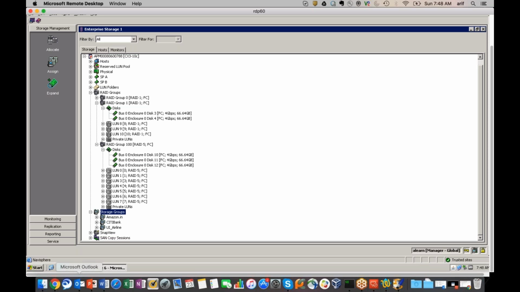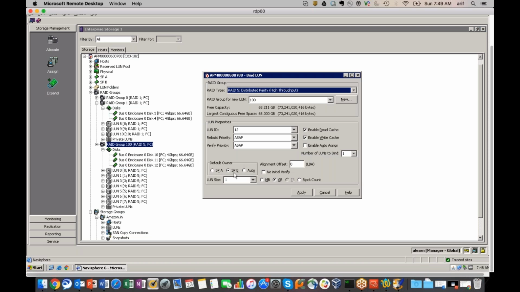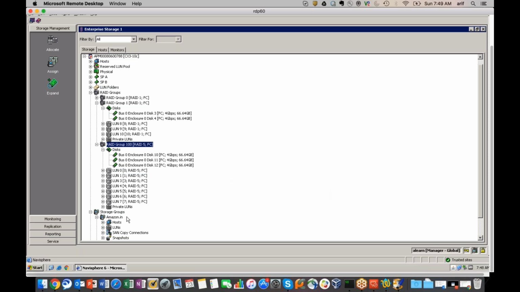Here in the storage group is where you are actually doing the mapping mechanism. This is like your master-slave allocation, binding the LUNs. This is only the ownership of the LUNs. Actually, binding you are doing at the storage group level.